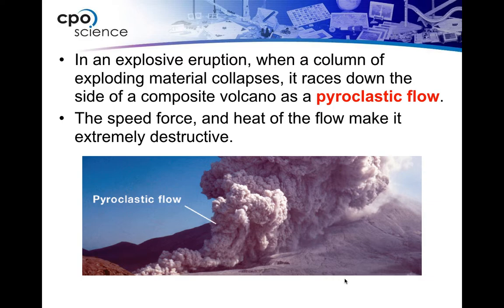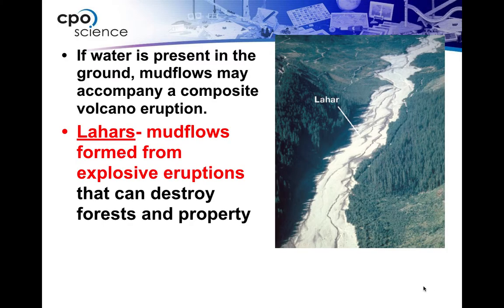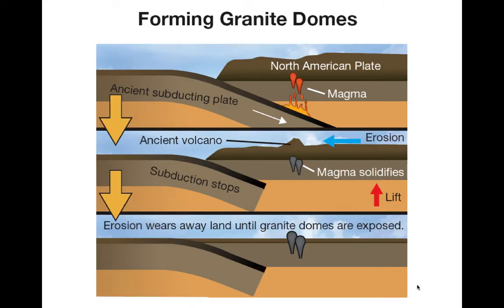In explosive eruptions, when volcanoes erupt explosively, that material that comes out of it, if you get a large amount of it, we call that the pyroclastic flow, which, as you saw in that Mount St. Helens picture, can be extremely destructive to anything that's in the area. If that volcanic pyroclastic flow mixes with water, that is called a lahar, and it will form a mud flow. So mud flows formed from explosive eruptions are lahars. You can also imagine how devastating they are. Water itself is devastating, and now add in the fact that it's mixed with mud. So now you have all of this mud moving over geographical landscape. You can see just how devastating that would actually be.